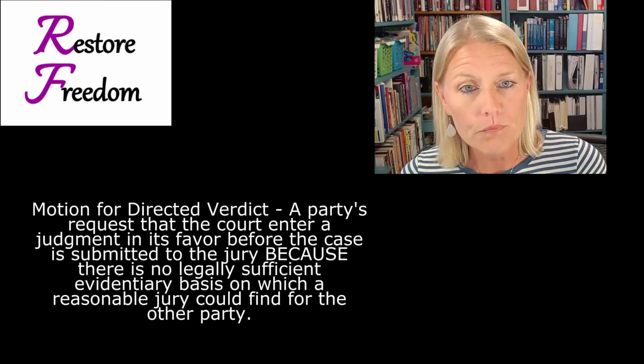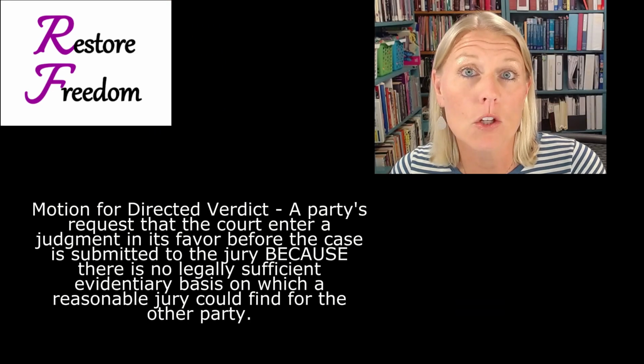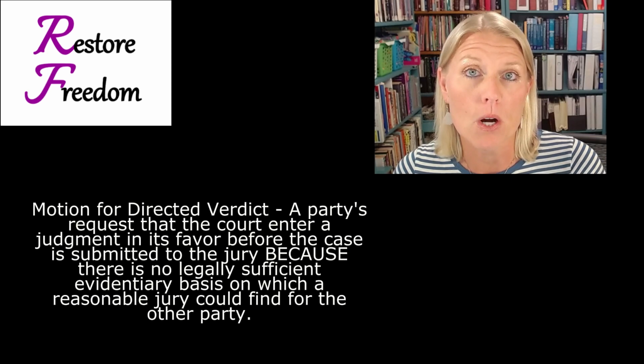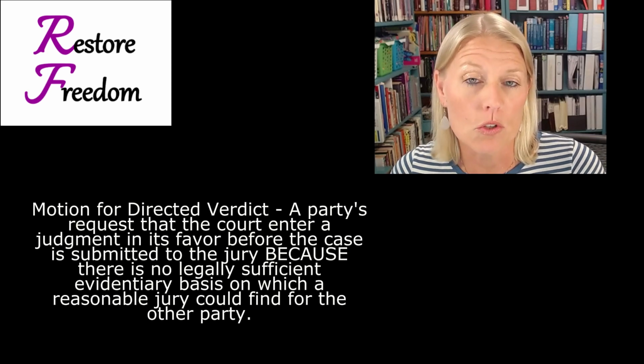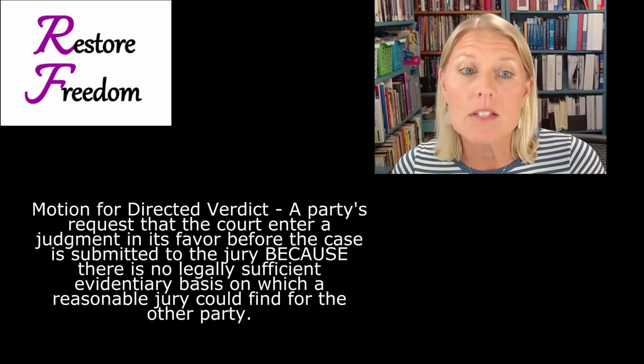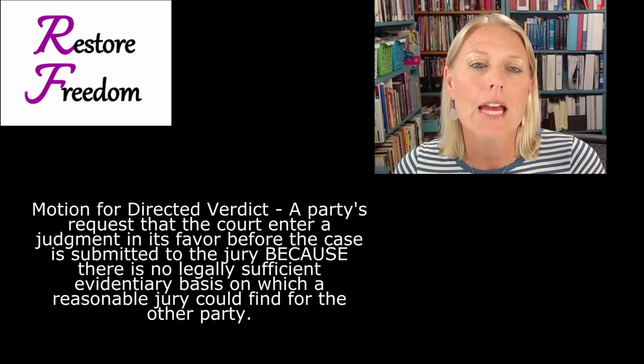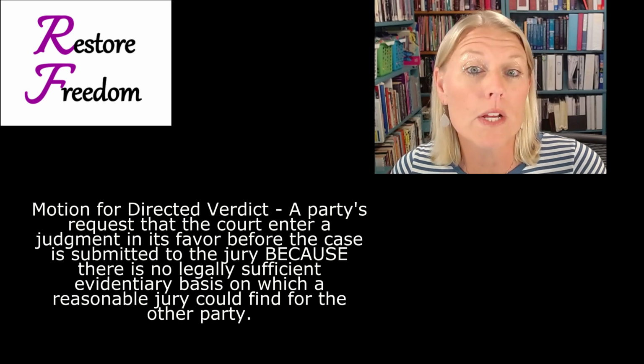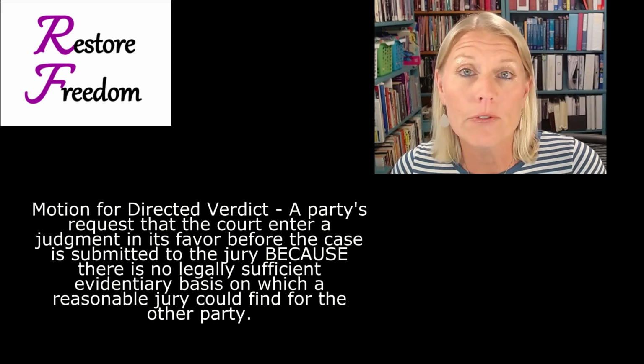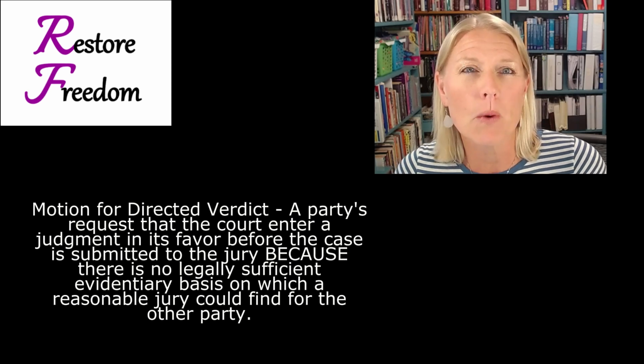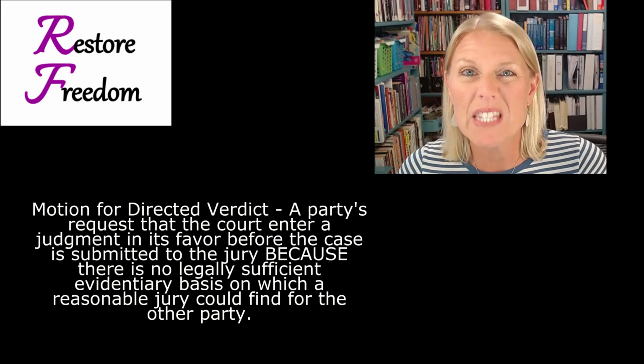Third, we're going to talk about a motion for directed verdict. This is a party's request that the court enter a judgment in its favor before the case is submitted to the jury. Why? Because there is no legally sufficient evidentiary basis on which a reasonable or rational jury could find for the other party. So it's more evaluating the facts rather than the procedures of the case. The Federal Rules of Civil Procedure now call this a motion for judgment as a matter of law.